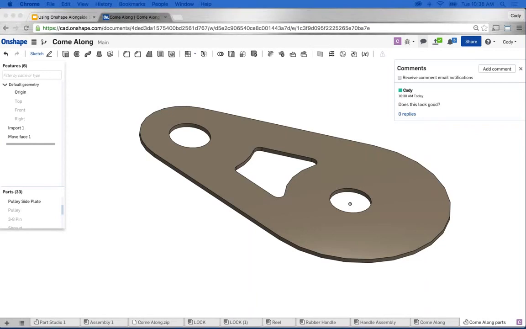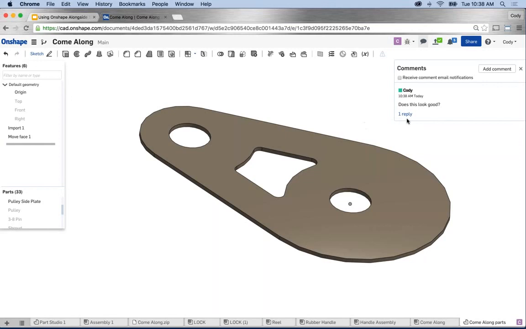And this gives me the ability to essentially chat back and forth, right? So if I reply, you'll get instant feedback. So here I can see one reply, left click, is the hole diameter right? Right, so now we can communicate back and forth. Now, it's not just general comments and replies, which you can do. You can also get email notifications. If you check the box to receive comment emails, you can get comment email notifications.